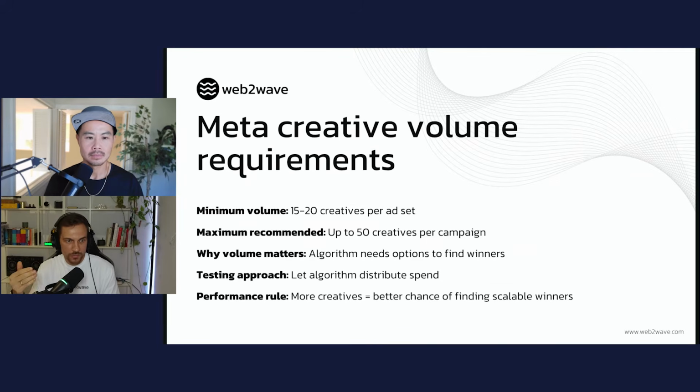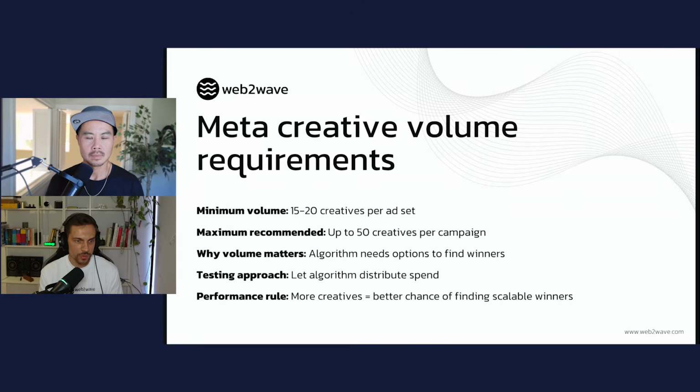And the very first step for you is to test your creatives. So at first, we recommend starting with 15, 20 different creatives. I would recommend thinking about this as you have to define 2, 3, 4 target audiences. For every target audience, come up with 1, 2, 3 hooks or ideas that you sell in these creatives.